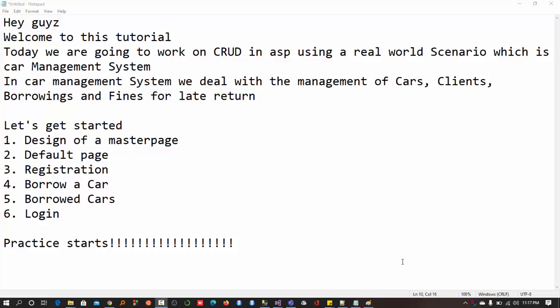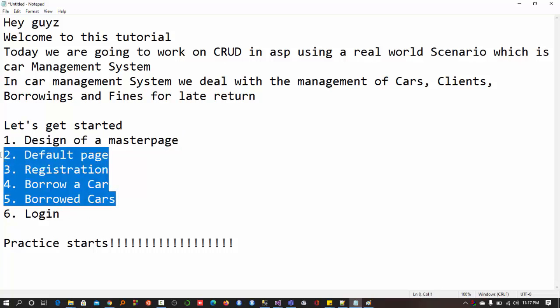return has been reached. So what we are going to do, firstly, we'll be designing a master page. And after designing a master page, we'll be having these four forms, whereby we are having the home page, the car and client registration, the borrowing of the car, and also the configuration of the borrowed cars.